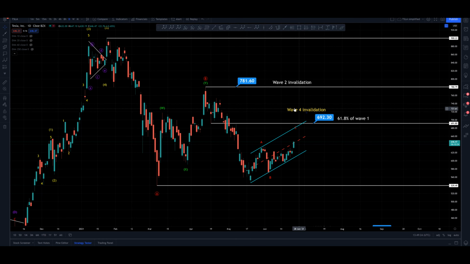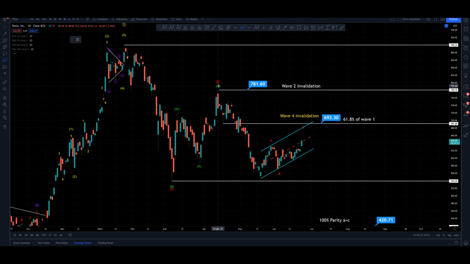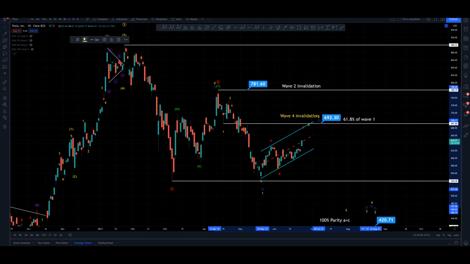It just so happens that the wave 4 invalidation for the first count coincides with the expected wave 2 retracement for the other count. So just to save any confusion, let's put 1, 2, 3, 4 in yellow, 5 to come down as an option, and let's put 1, 2, 3, 4, 5 in white.